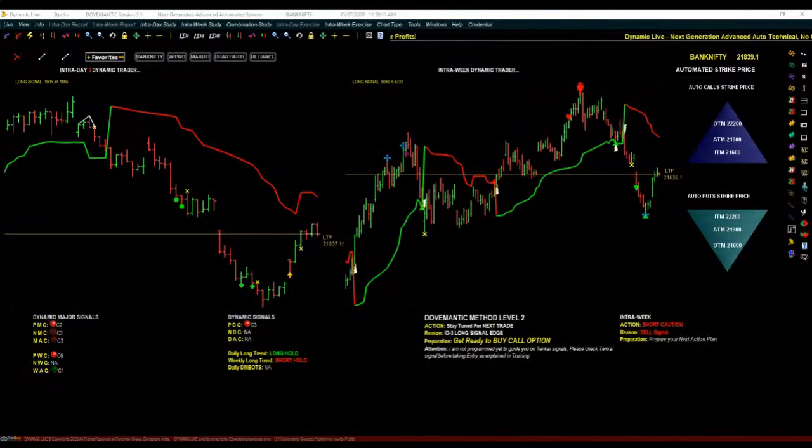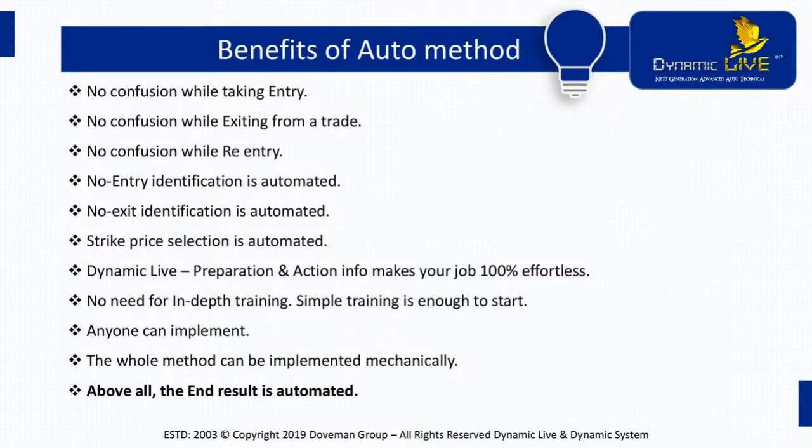And today when you have access to this intelligence, there are some very special benefits as a trader that you can draw from it. Now what are these benefits? Let's have a look. These are some of the major benefits. From here on, when it comes to taking an entry or an exit, there won't be any more confusion, because you know that it gives you the right entry and right exit. You also know that it will keep you from doing those trades which it feels are not good. So with complete confidence, you will be able to trade. As I told you, when not to enter, when not to exit, that is automatically identified.